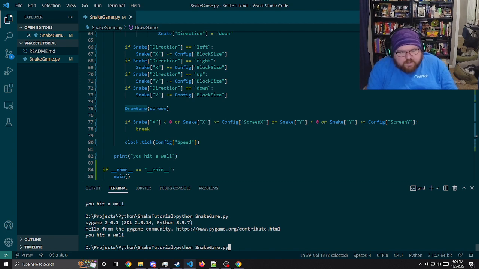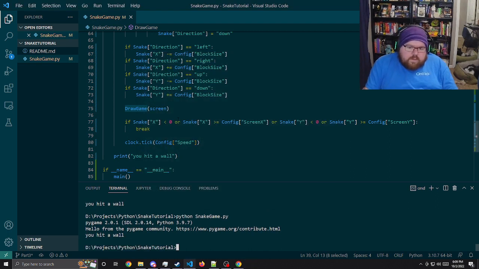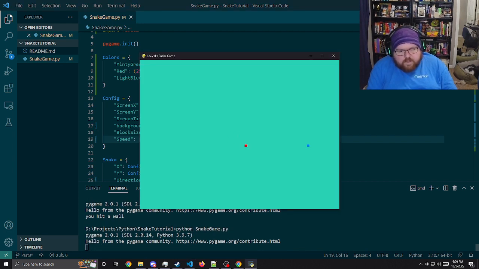Now, let's come up here, run it again. As you can see, nothing is broken out of what we just did. It's running a little bit fast for a snake game typically, so we might reduce our frame rate a little bit more by bringing our speed down. I'm just going to bring this down to 15. And there we go. That's a little bit better, a little more manageable.